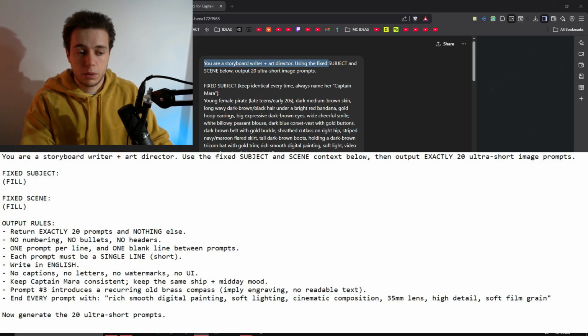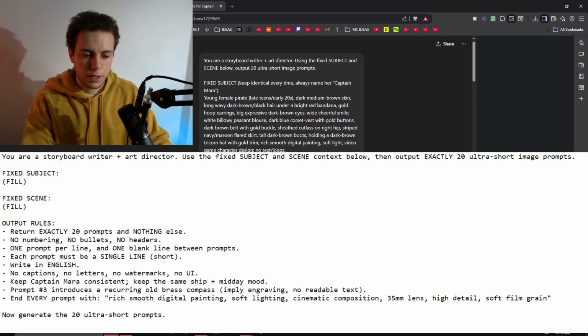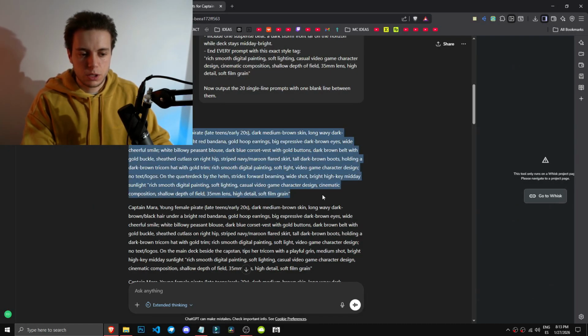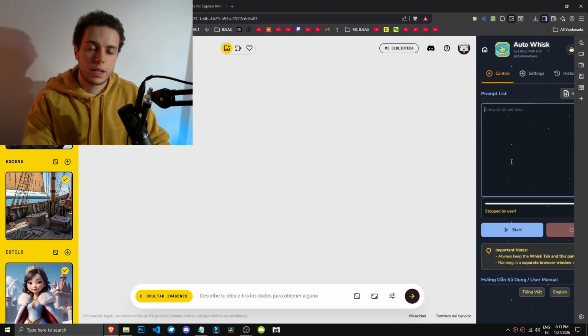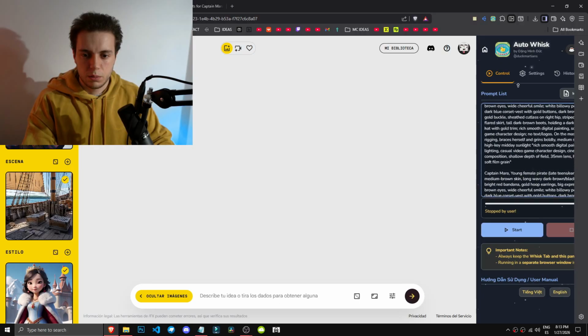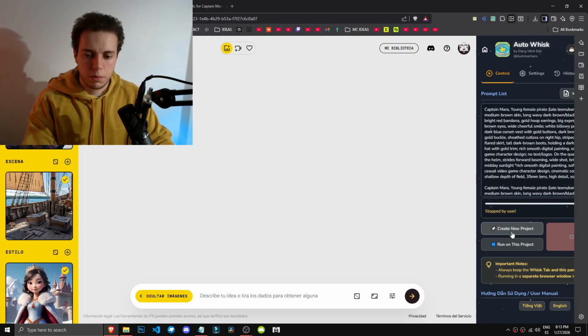Here we'll simply place it as a description, and I've added these rules after testing and making sure everything works correctly. As I mentioned, just take a screenshot, send OCR to the chat itself, and that's it, okay? Ask for an OCR. Now that we have all this information, we simply scroll down and copy it. In case you get a critical error when generating images, just close the extension and reload the page, okay? So anyway, let's proceed. We already have the prompt with all the separations and everything.